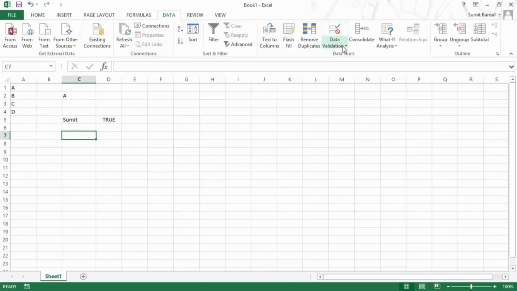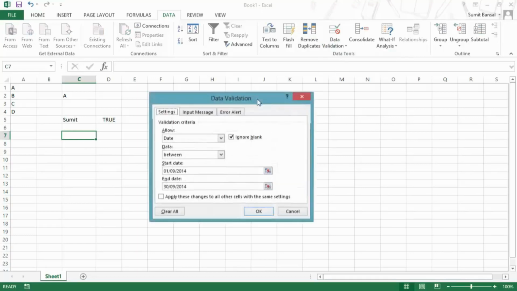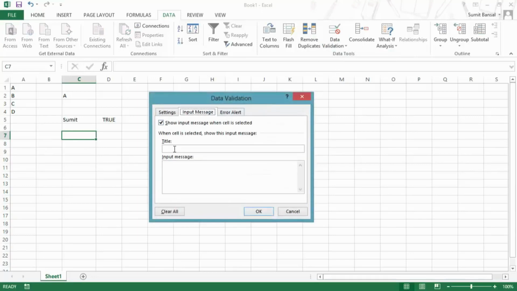So to do that, I would go to data validation, and here in input message I would type, only dates allowed.